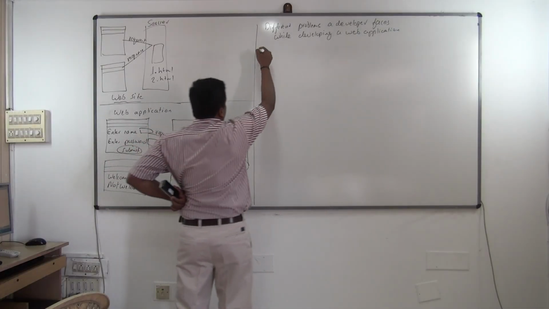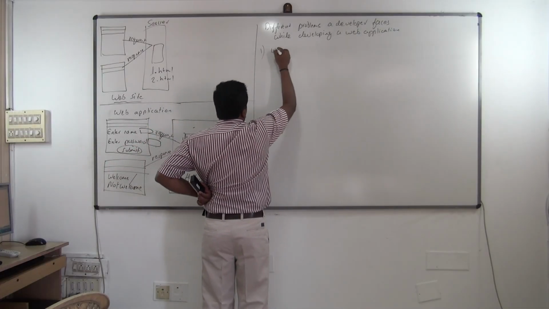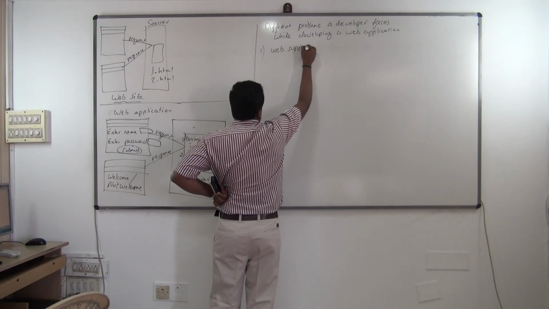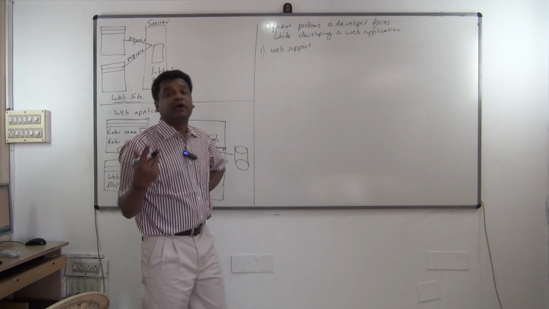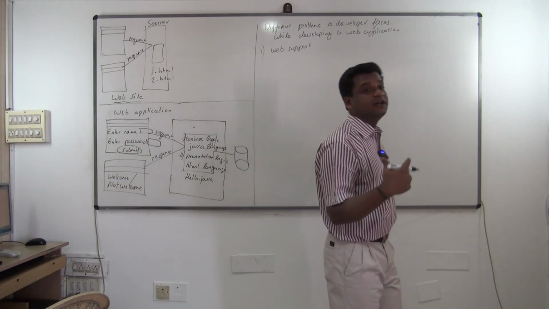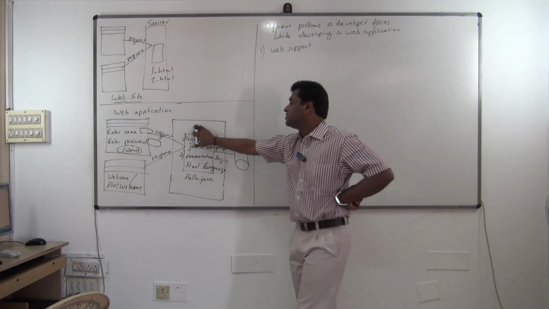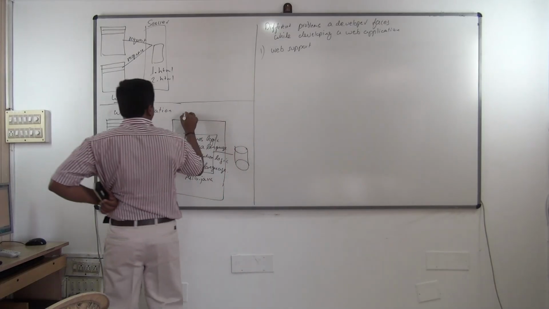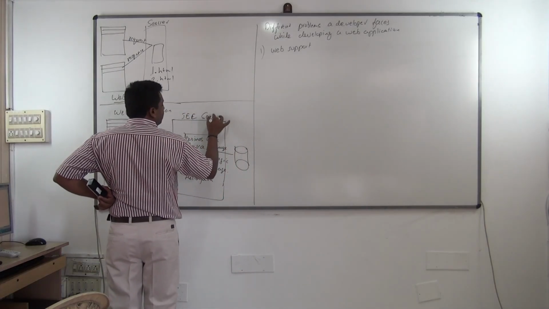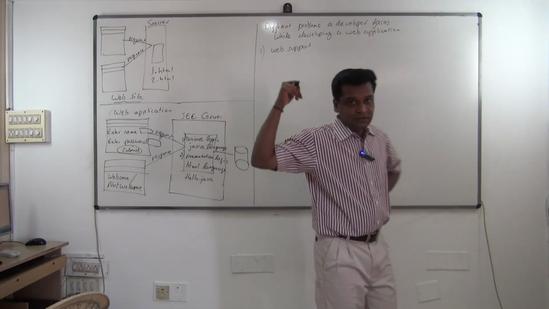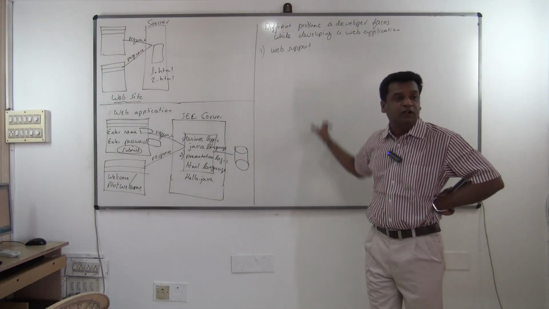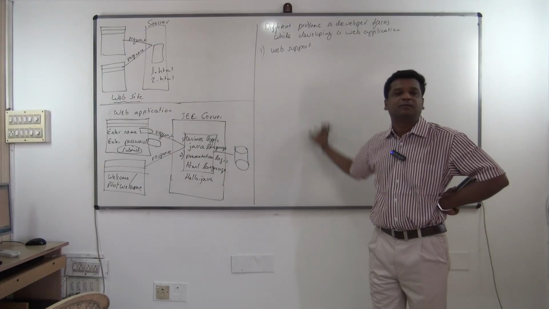Understood? See, the first problem you face, the major problem, is you need web support. Your application needs web support, meaning your application should have the ability to accept the request from what now? Browser. Your application will be kept on a server. Which server? We'll be keeping it in a server called a JEE server. What is a JEE server now? A rich platform which gives you all this support now. I'll go on writing all the problems. The JEE server will give you all this support now.